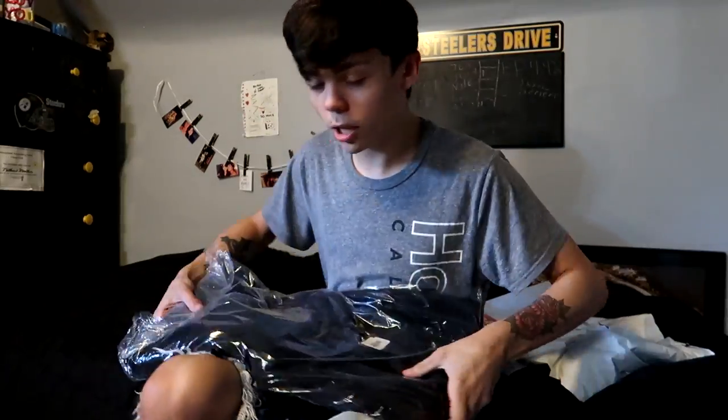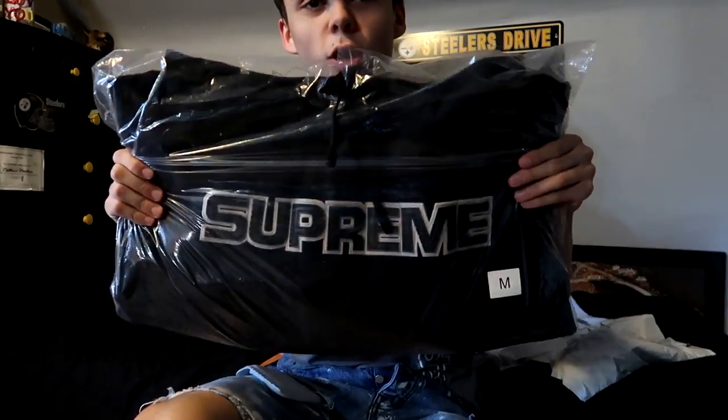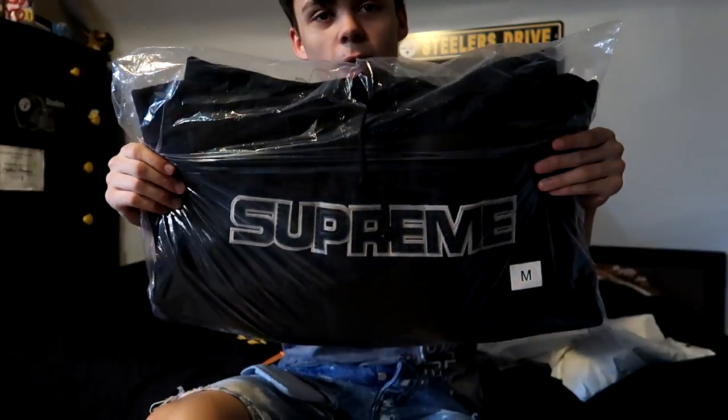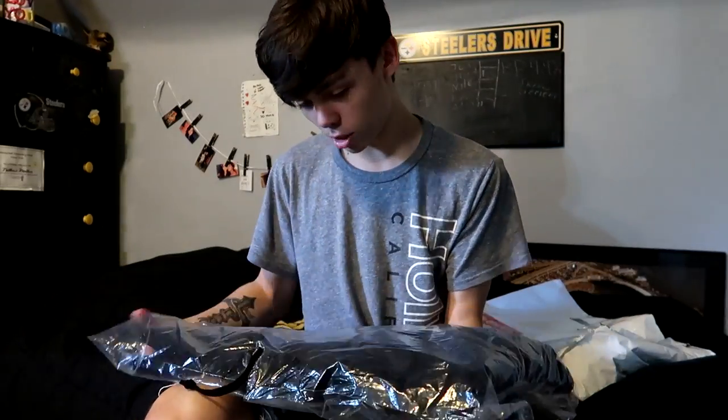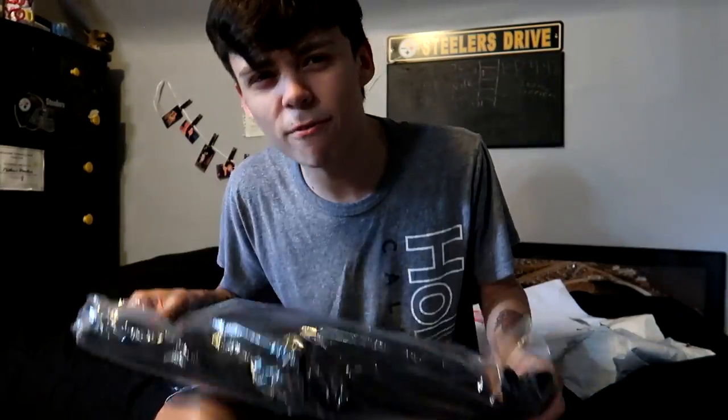Yeah, so this is what the hoodie looks like. I'm not going to put it on because like I said, I'm going to resell it, but this is what the hoodie looks like. It looks pretty big. I don't know if it's just me or if it's the packaging, but it does look pretty damn big. And yeah, so that's what I got for the week one drop. I got the Supreme perforated logo hoodie, whatever you want to call it.